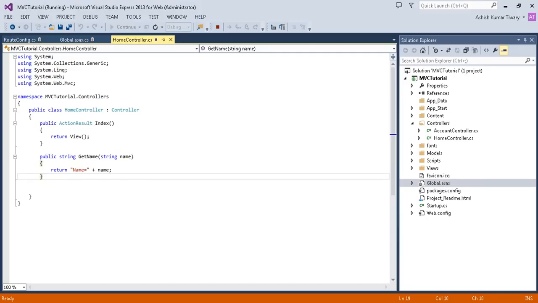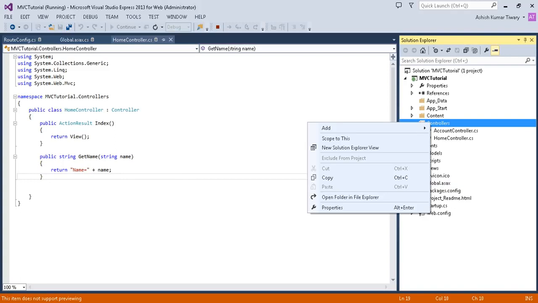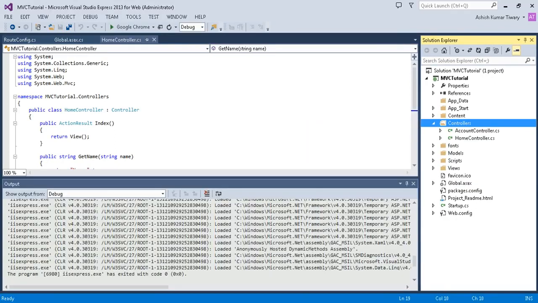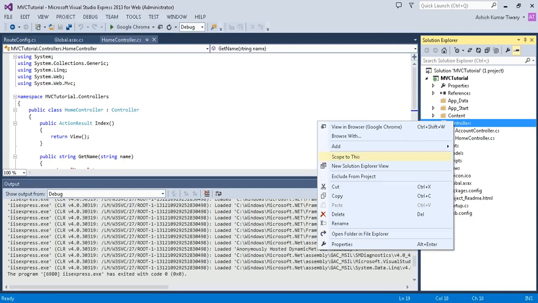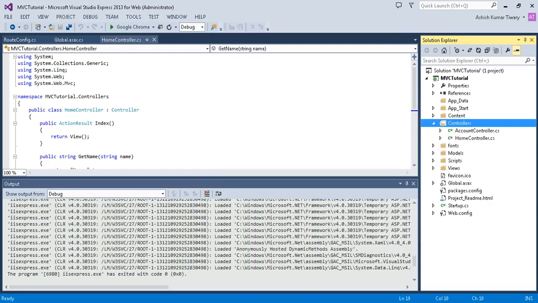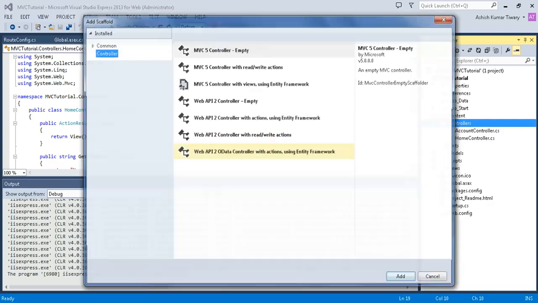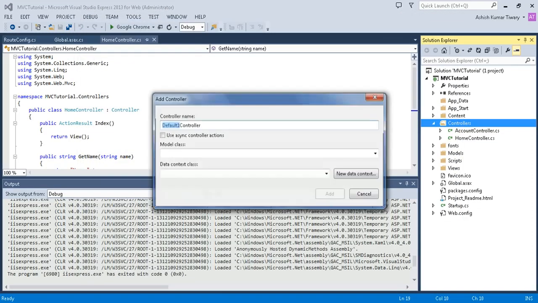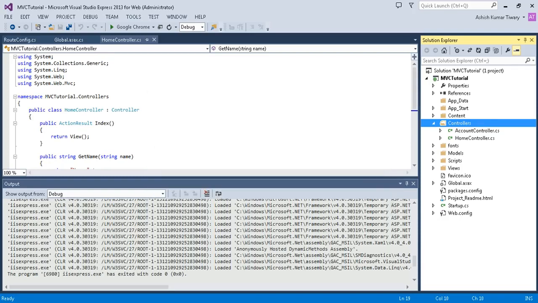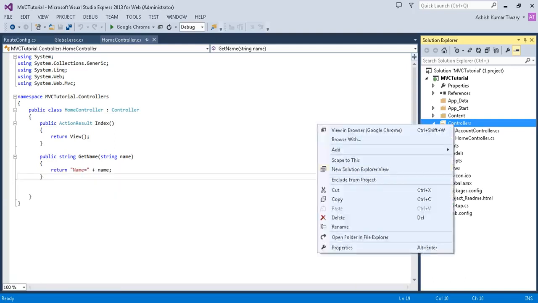If you see, I'm just going to add one more controller. Just add your controller, and I have just added a test controller. Sorry, maybe it's running and getting an error.